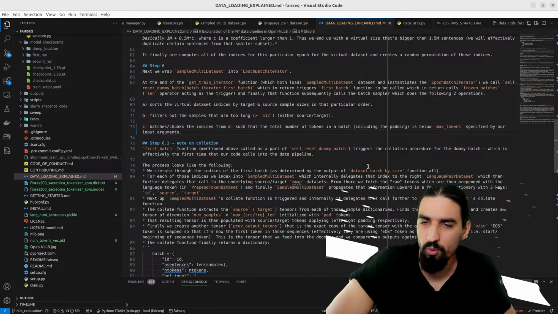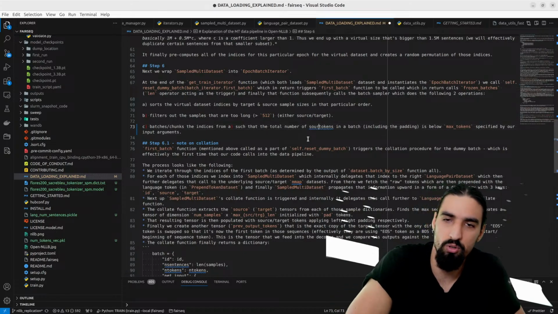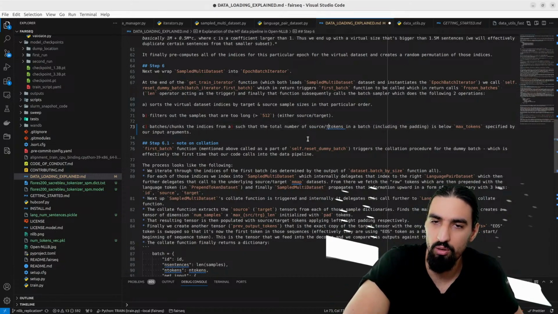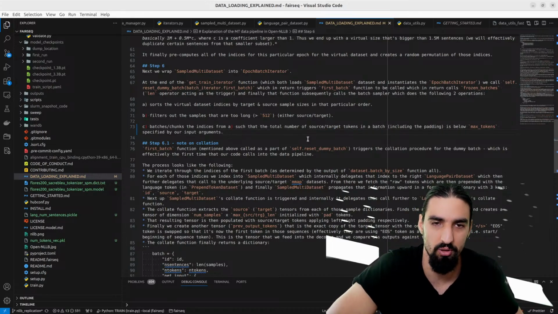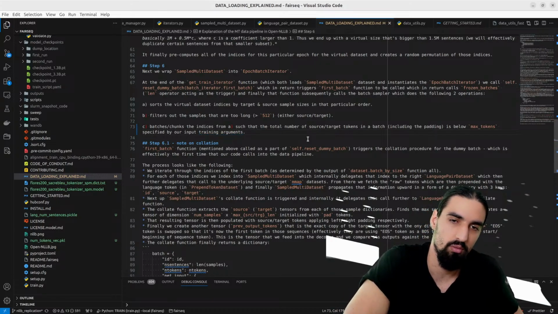The total number of source slash target tokens in a batch is below max tokens specified by our input arguments. That's it.